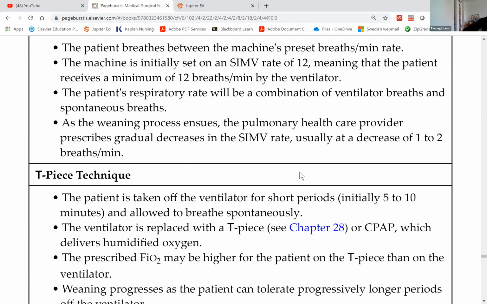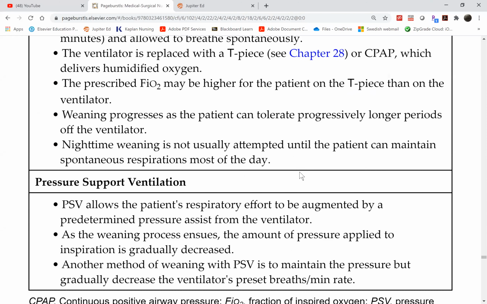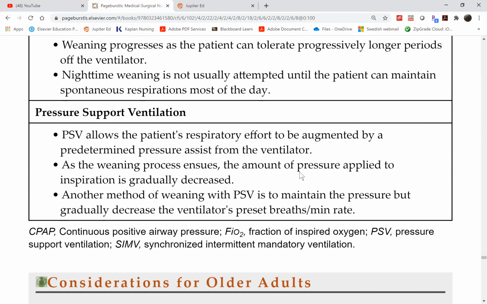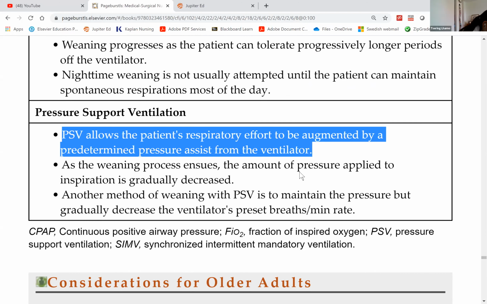Again, you cannot use pressure support ventilation alone when the patient is still bad. This is only used 100% as a weaning mode. You can use it together with SIMV, together with assist control, never by itself, unless you are weaning the patient. So here, it will only give a preset pressure. So it gives preset pressure support that way. This means the patient is already breathing spontaneously, but needs a little more help.